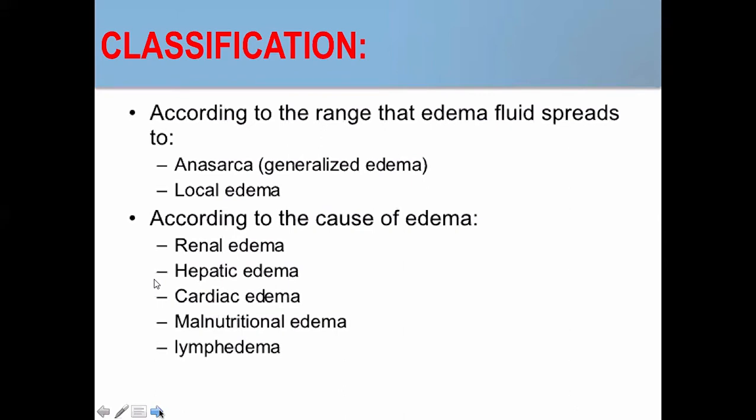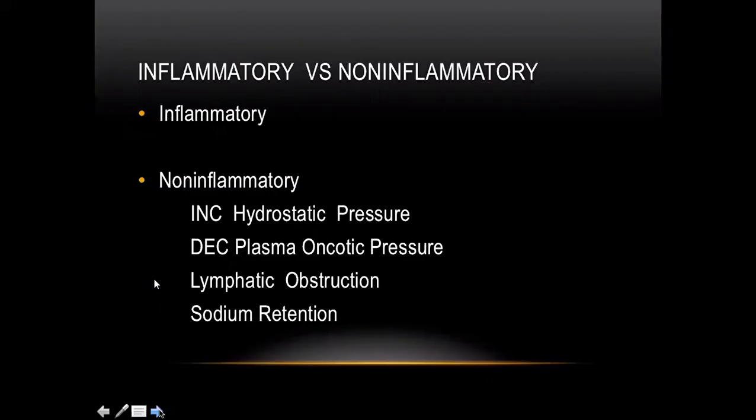Then edema is also classified according to the cause. It can be renal, it can be hepatic, it can be cardiac, malnutrition, or lymphedema. Then we have what we call inflammatory versus non-inflammatory edema. No? Inflammatory, this will be discussed when you go to the inflammation. Okay? For the non-inflammatory edema, this is due to increased hydrostatic pressure.